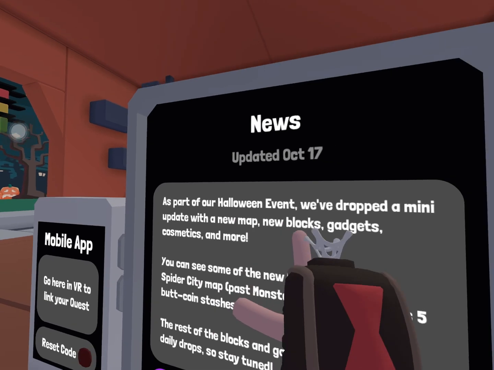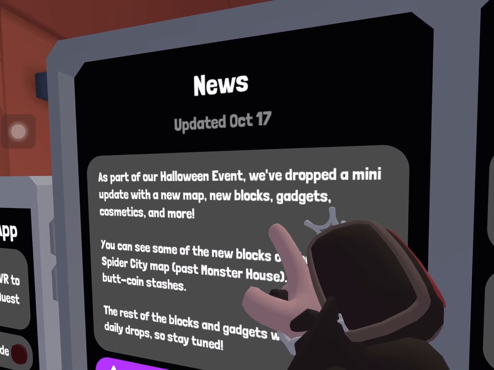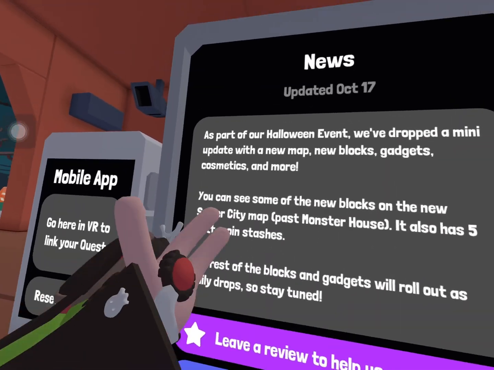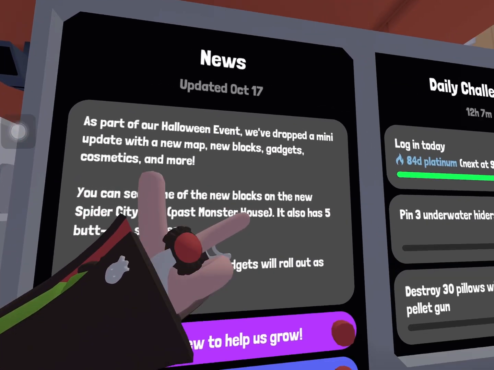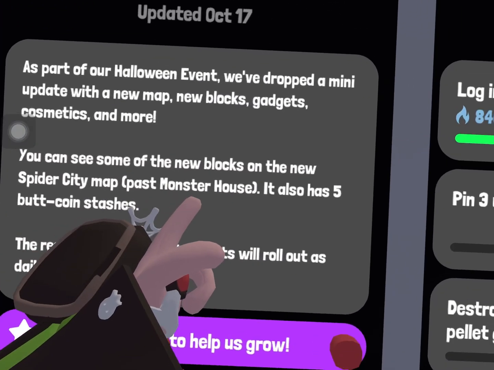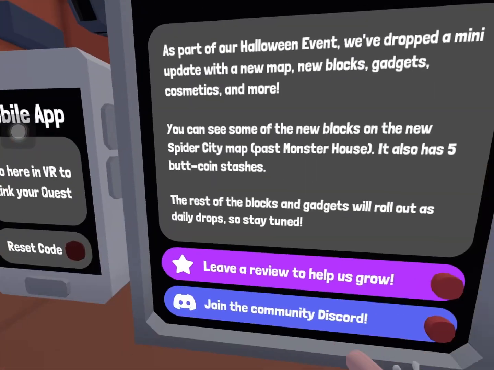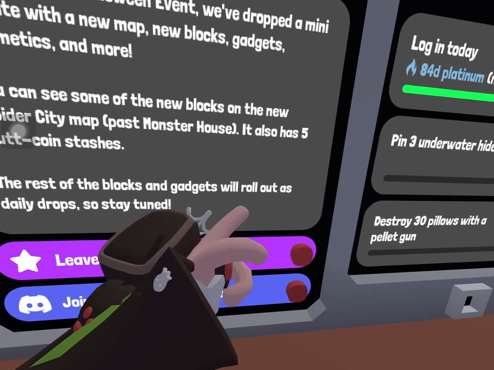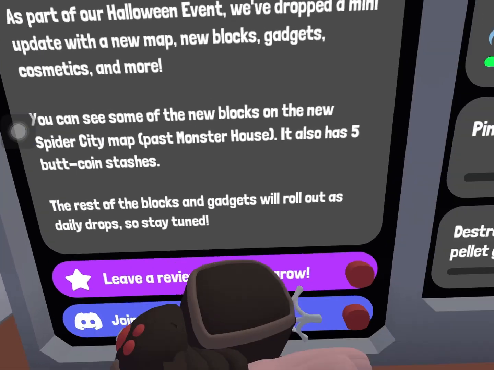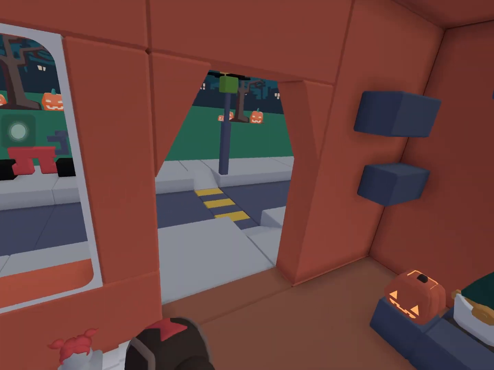As part of our Halloween event, we've dropped a mini update with a new map, new blocks, gadgets, cosmetics, and more. You can see some of the new blocks on the new Spider City map, as Monster House. It also has 5 Buckcoin stashes. The rest of the blocks and gadgets will roll out as daily drops. So stay tuned.